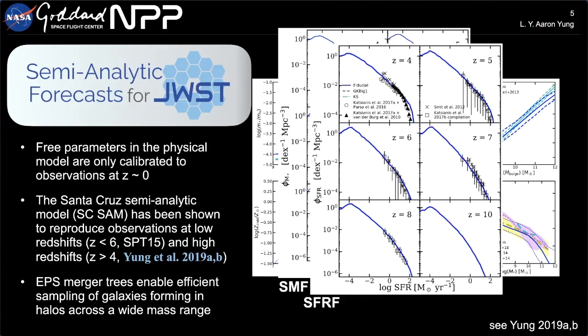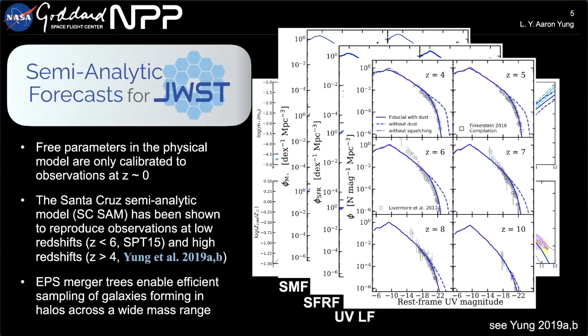We see similar things with the star formation rate functions. The star formation rates are also tested against the observations. And with a certain amount of dust assumed, the UV luminosity functions are also doing incredibly well at reproducing the real universe. So just bear in mind later when you play with the mock data, you can also, in the future, explore their connection with the underlying physical properties of these galaxies.